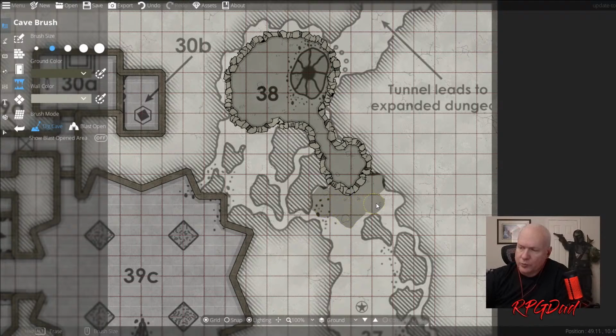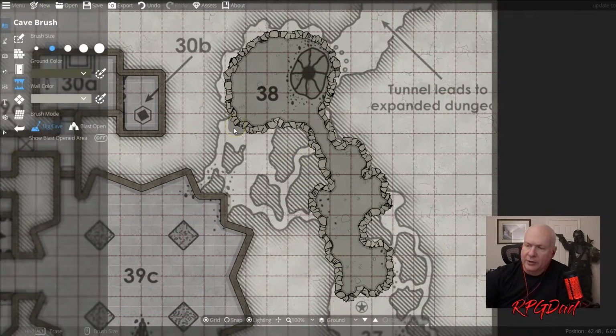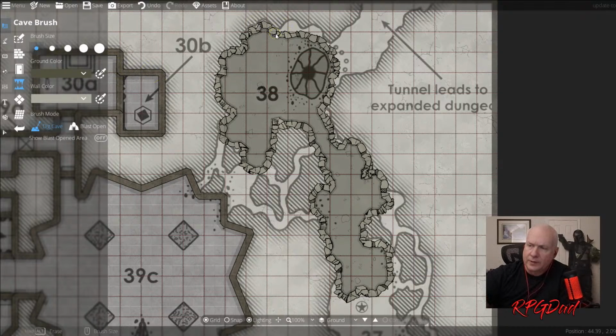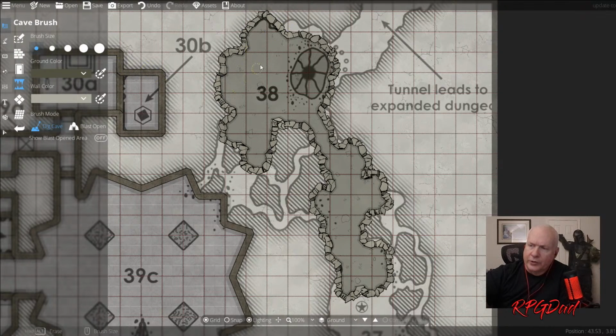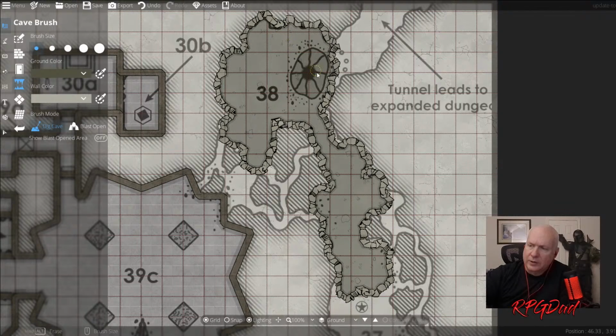And you can use a smaller brush, and we're going to do that once we get this mostly done, to get this to be a little bit closer to the lines. But again, it's not imperative. So like right there, it's going to be a little outside. That's fine. They're basically going to just pass through here.